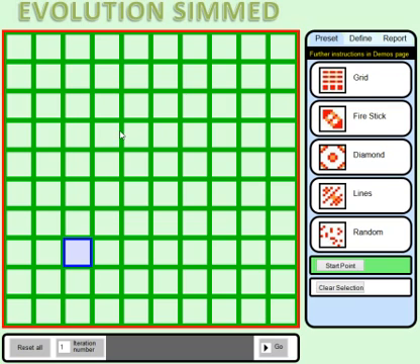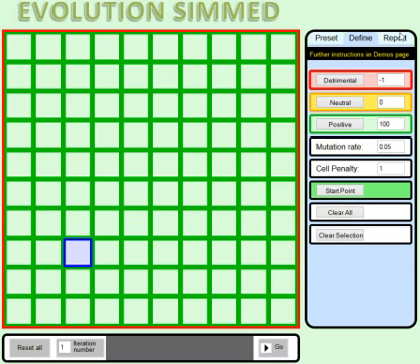In the evolution simulator, we can go to the defined tab to see the default values that are used to direct the evolutionary process in the simulator. So we have detrimental cells are -1, neutral cells are 0, positive cells are 100. And each one of these values will have an influence. So these can be changed as one wishes, and they will have an influence on the evolutionary process itself.